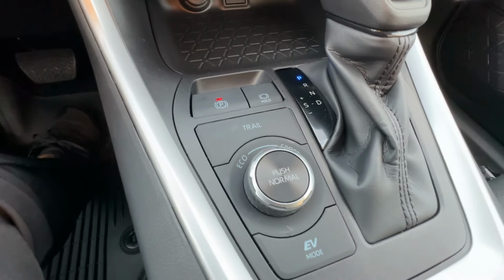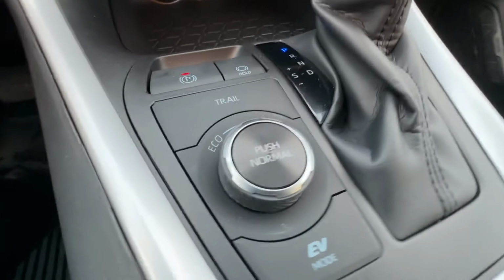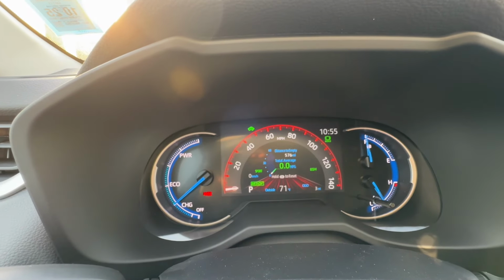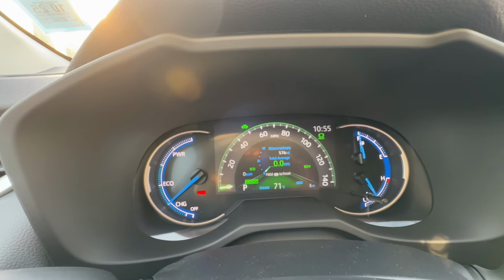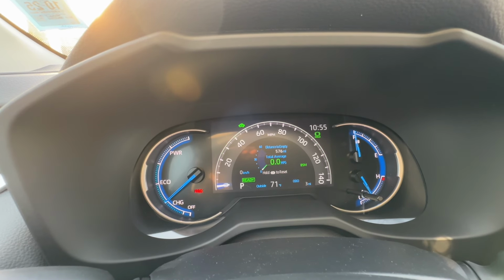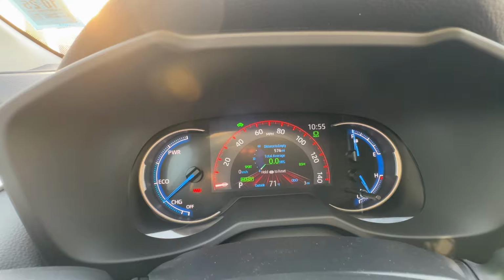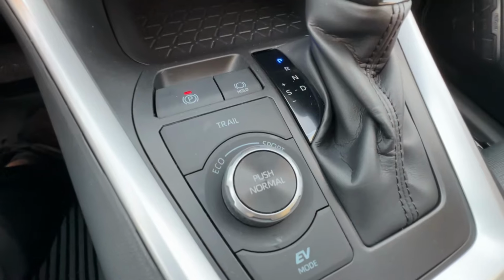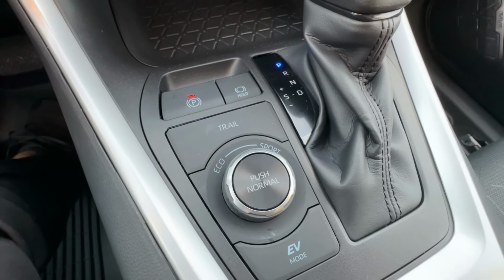Finishing up with the buttons by the shifter, we have what I call the tuna can. When I tilt this clockwise and release, the rainbow turns red and it puts me in sport mode. When I turn it counterclockwise and release, it's going to go green into eco mode. When I push it down, it goes back to white for normal mode. So sport, eco, normal. See? Eco, sport, normal. You can change these while the vehicle's moving or stationary.